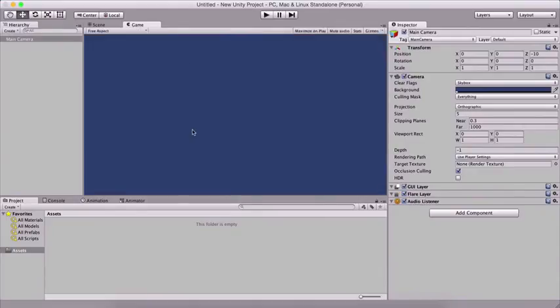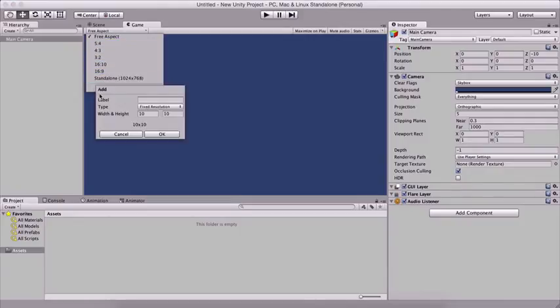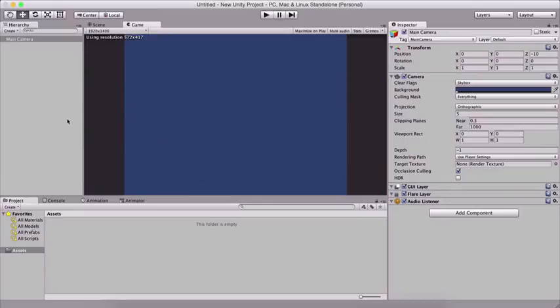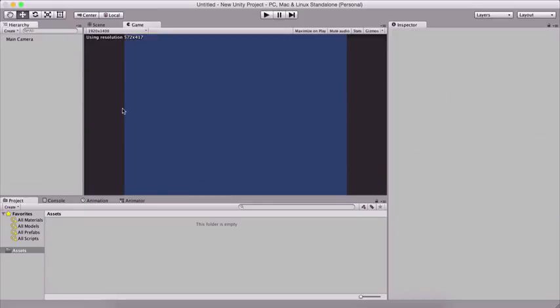Here we have a game view, and in the game view we will see how our game will look on different devices. So we can click here and we can choose a resolution or an aspect ratio, or we can even add our own resolution, and here we can even label it so we can name it. And let's say we want to look at how our game looks on 1920 by 1400 resolution. That is width and height, and we can simply click that here and press enter, and now we can see how our game looks on that particular resolution.